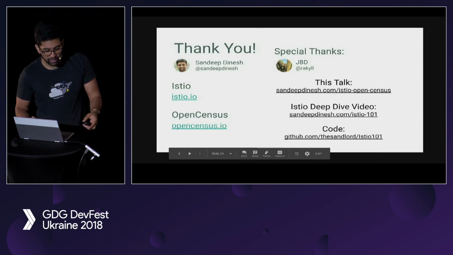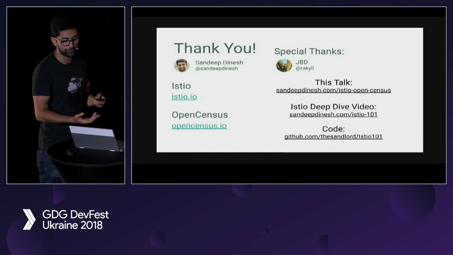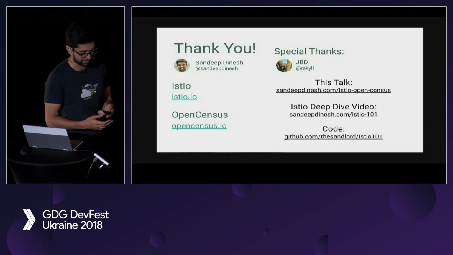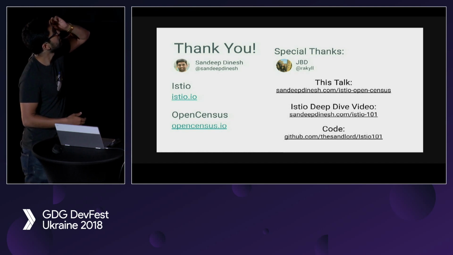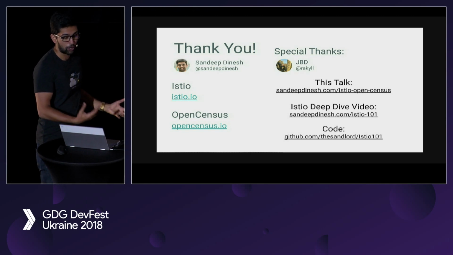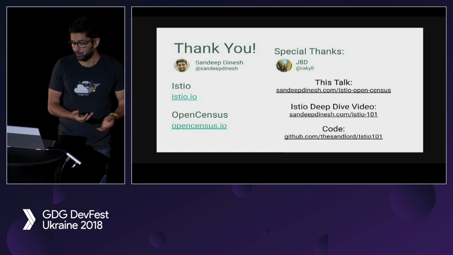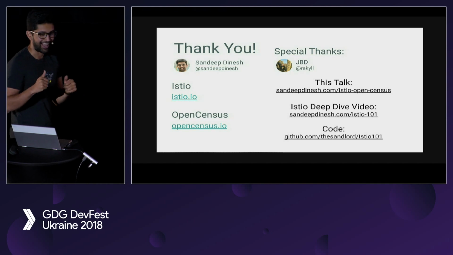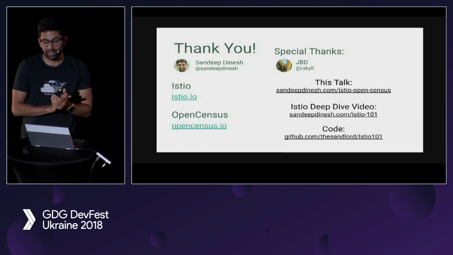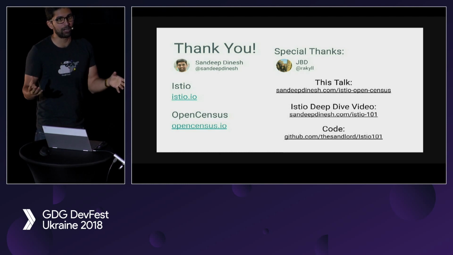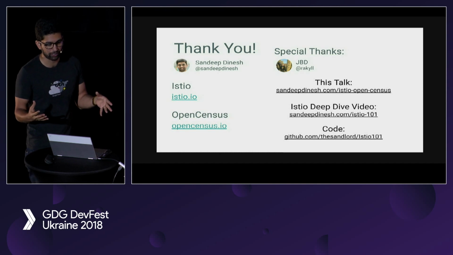Yep. So it's kind of the end of this talk. It's the shortened version because I didn't have to go through the beginning, since most people here were at the talk yesterday. Special thanks to Yana, who really helped with the Go side of things and the OpenCensus stuff. Obviously, I rewrote all of that in Node because Node is the superior language. Now everyone hates me, right? But I think the whole point is it doesn't matter what language you pick. Istio will support anything because it's just at the network level.